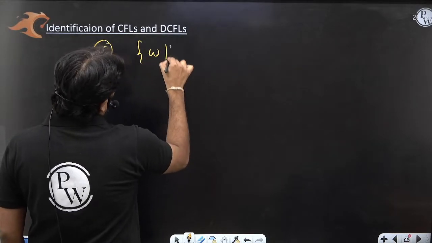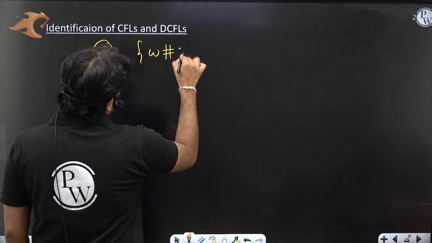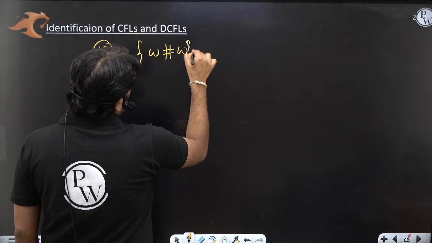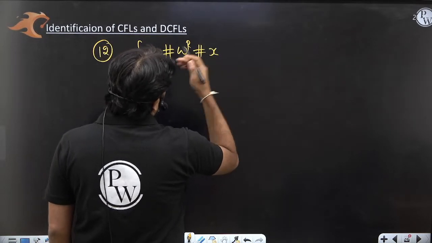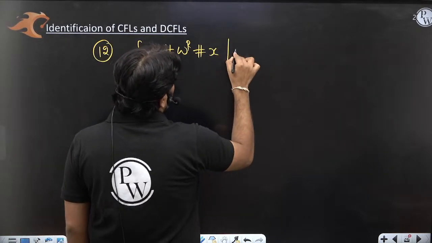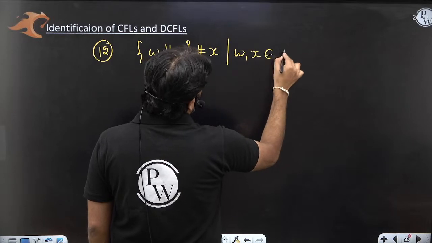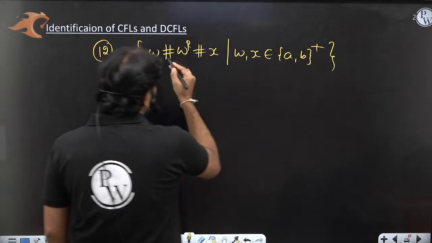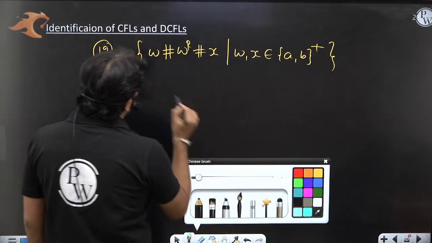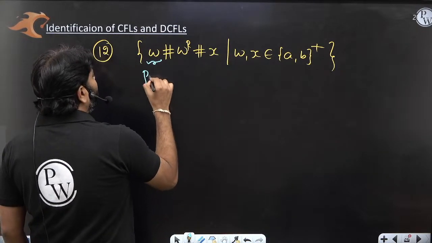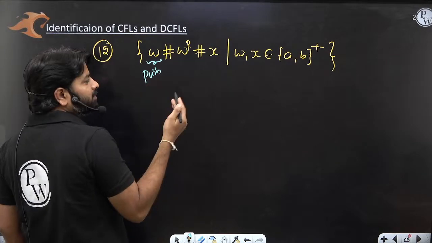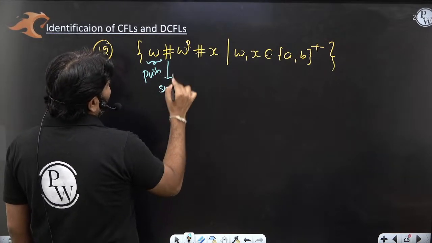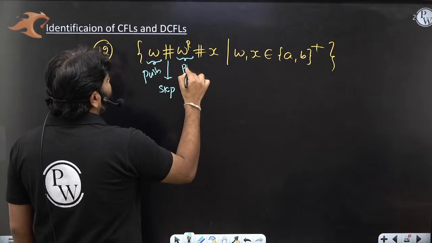W ash X, or you can write W power R if you want. Ash X. Now this time when you put a plus, because of that ash, you got a deterministic logic. You push, and now you clearly know when the reverse begins, because this ash you are going to skip. After that, definitely this comes, and now you need to pop.